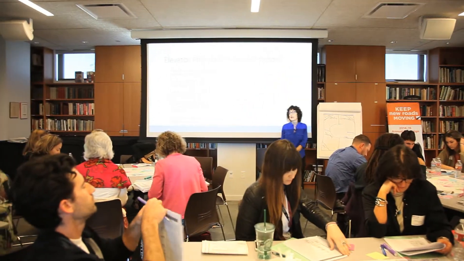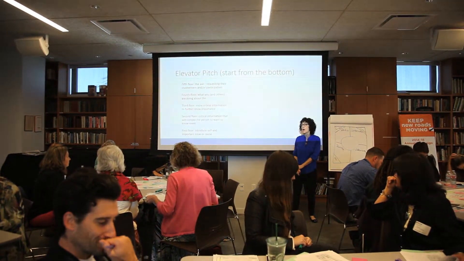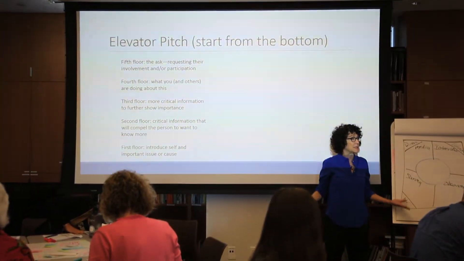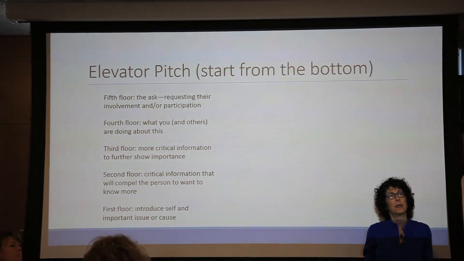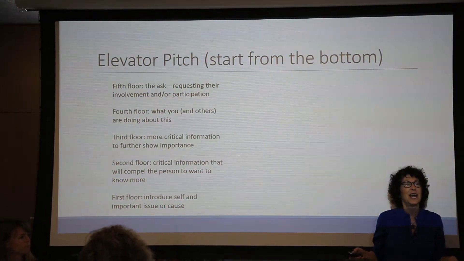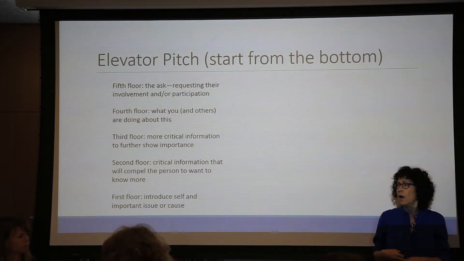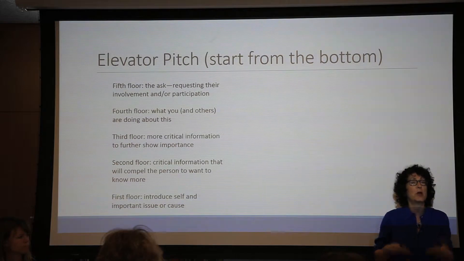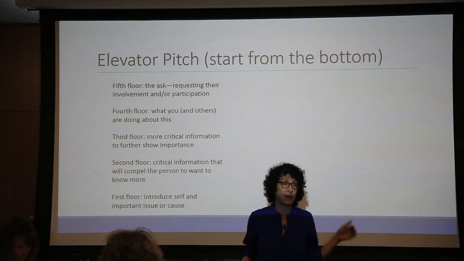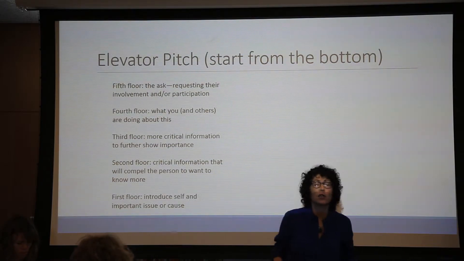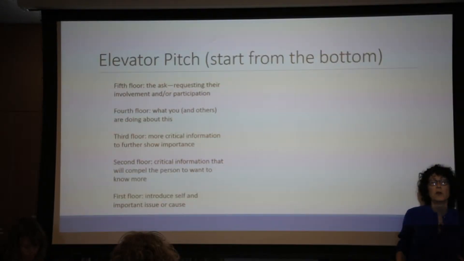Imagine you got on an elevator and suddenly somebody you really respect or who is important is there. It could be a student body president, it could be Barack Obama, it could be Captain America, it could be Bill Gates, or it could be Marian Wright Edelman, who's the leading child advocate with Children's Defense Fund — I'd like to have her in my elevator actually. So if you step on an elevator and suddenly Marian Wright Edelman is there, what are you going to do?